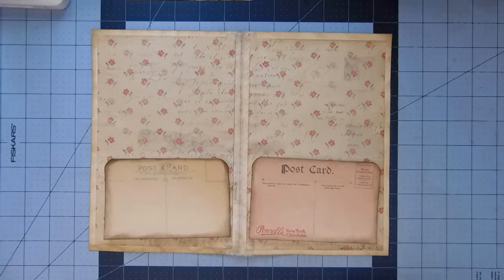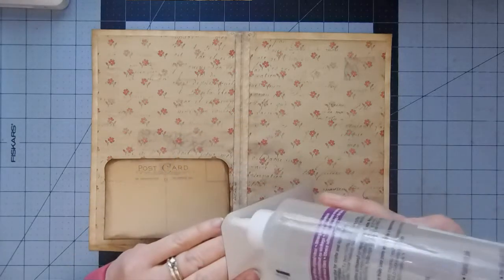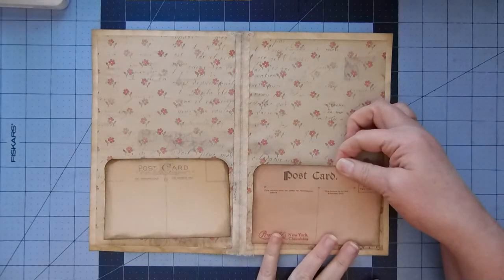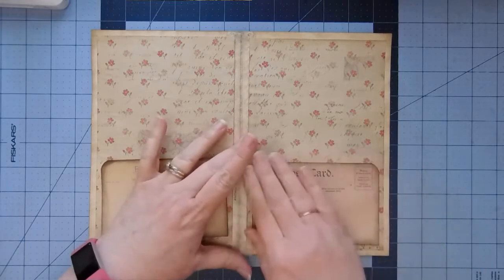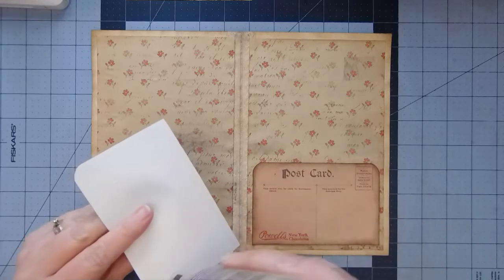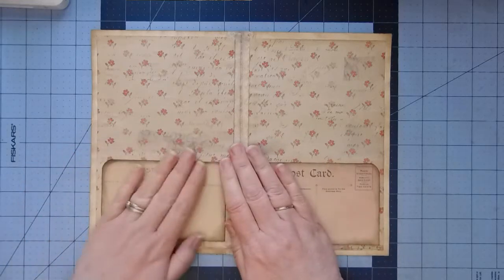But I'm going to glue these down. This will give me a front and back pocket, which I like to have because I'm not really a writer all the time, but I do like to tuck things in here and there. When you don't have time, it's nice to be able to just tuck things in these front pockets until you get them to where you want them to be. You could just use a coin to make the rounded corners if you don't have a corner punch, or leave them square. Does not matter. So there we go.